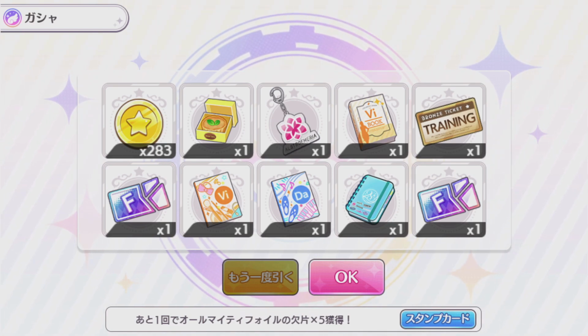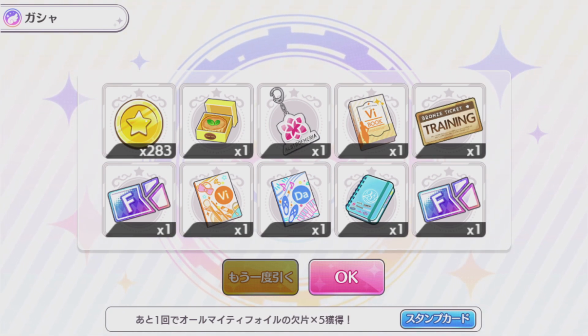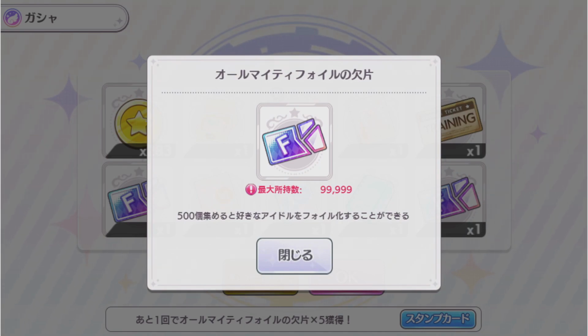Some of the things that you can get in here are a lot of various items. As we see, we can get coins, healing items, books, notebooks, tickets, but most importantly, you get these guys. You need 500 of them to guarantee a foil of a character that you want specifically.